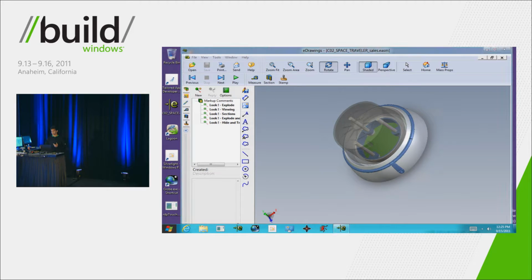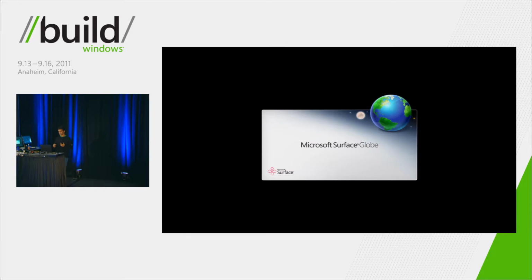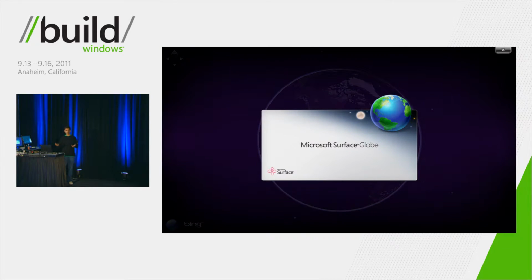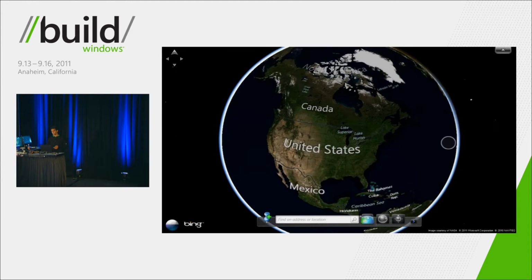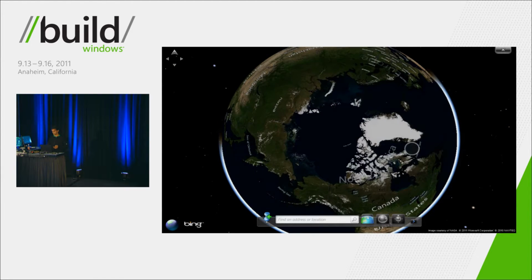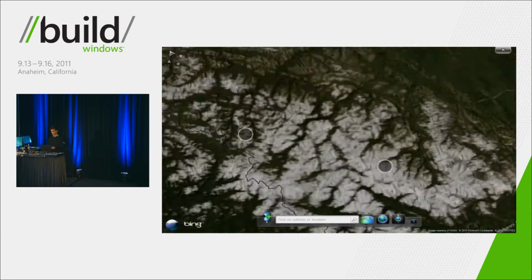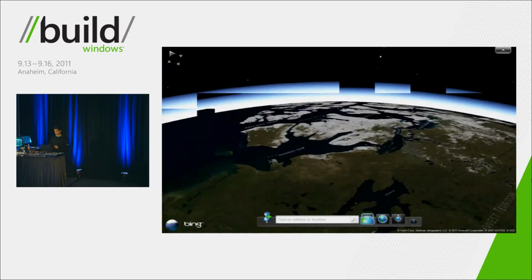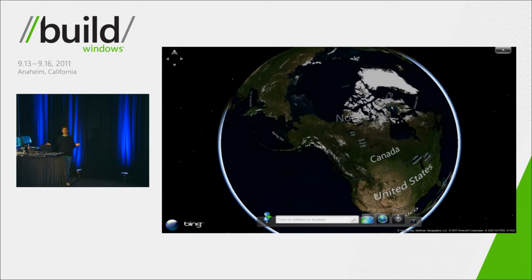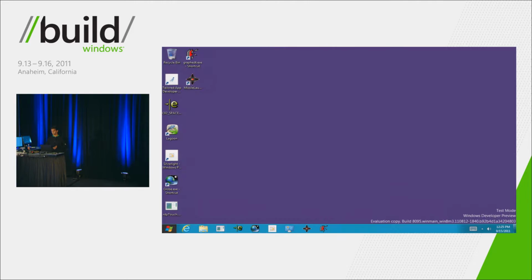All right, let's take it a notch higher and close this out and get to the Surface TouchPack suite of apps. So this is Microsoft Surface Globe, and you'll notice that we can interact with it again with touch. This is a 3D application, very smooth interactions. You really don't need to change the way you interact with your desktop, no matter if you're local or remote. You can zoom in, you can get a 3D view, zoom out. This is RemoteFX adaptive graphics and multi-touch working in combination to give you a great user experience.